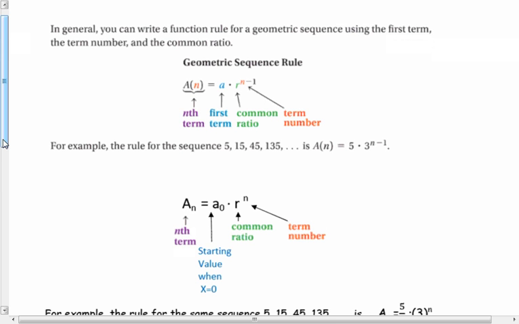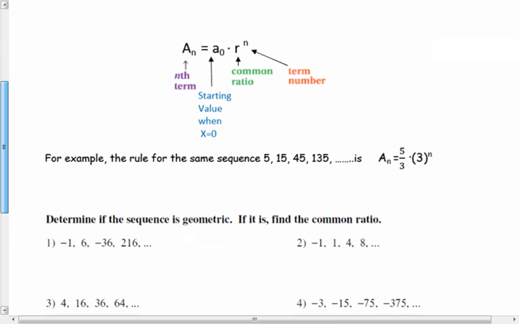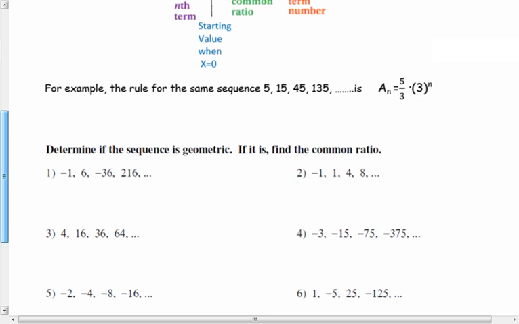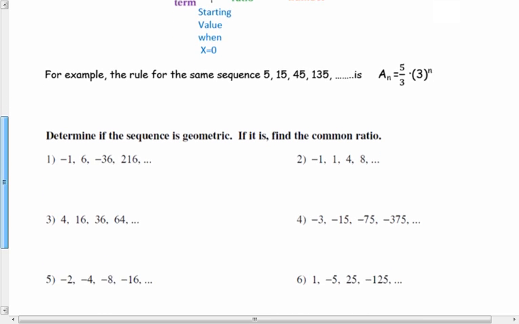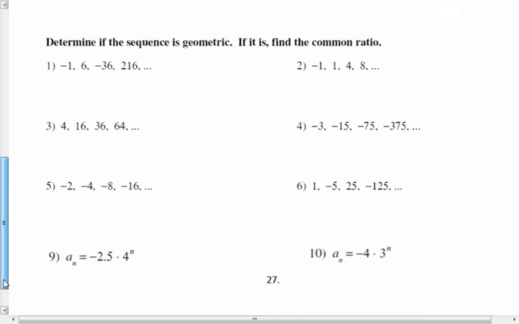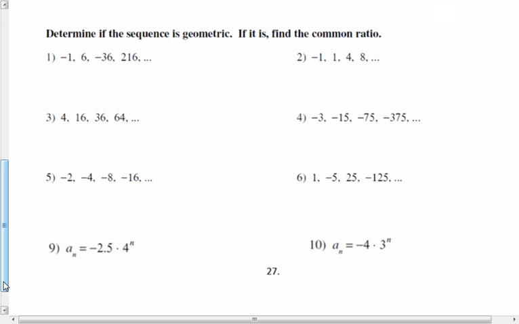You can scratch these and just look at that other rule that we gave. Okay? So here's some examples of some sequences, and we'll talk more about this in class. If you want to practice a couple, go ahead.